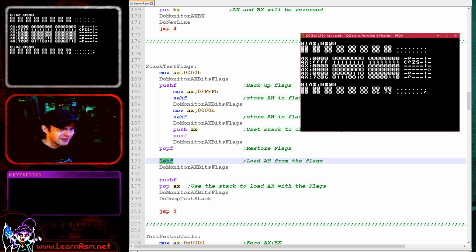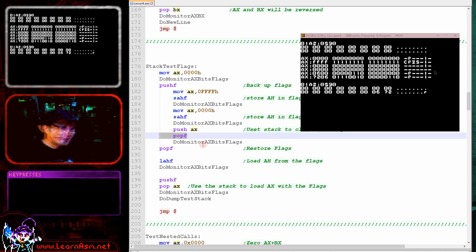Now this I flag here wasn't changed because that is outside of the top byte of the flags. This isn't actually changing all the flags. These push and pops back up and restore all the flags, but the other one doesn't. So you can see here SAHF didn't change that I flag there, but when we pushed AX being 0, and then popped the flags, we effectively transferred all 0 bits into the flags, and you can see here all the flags have been cleared.